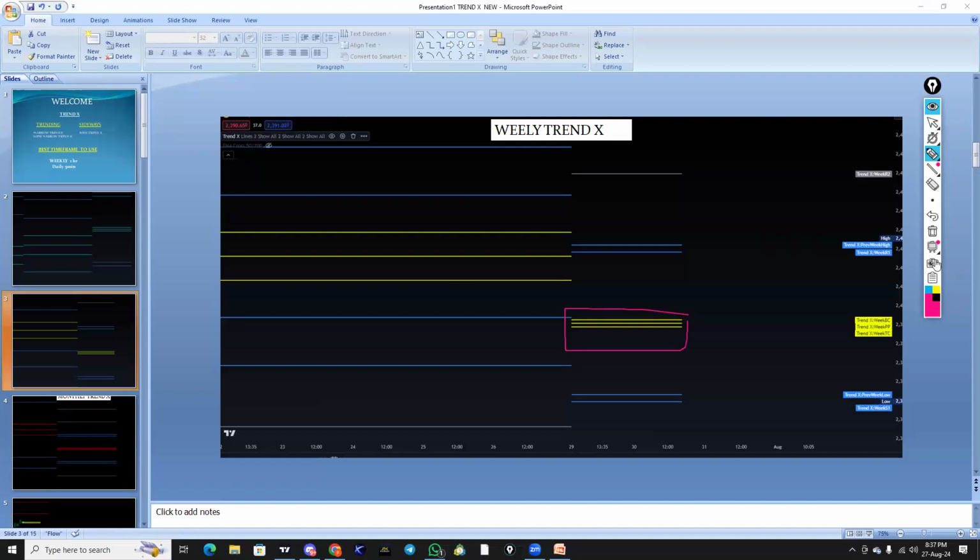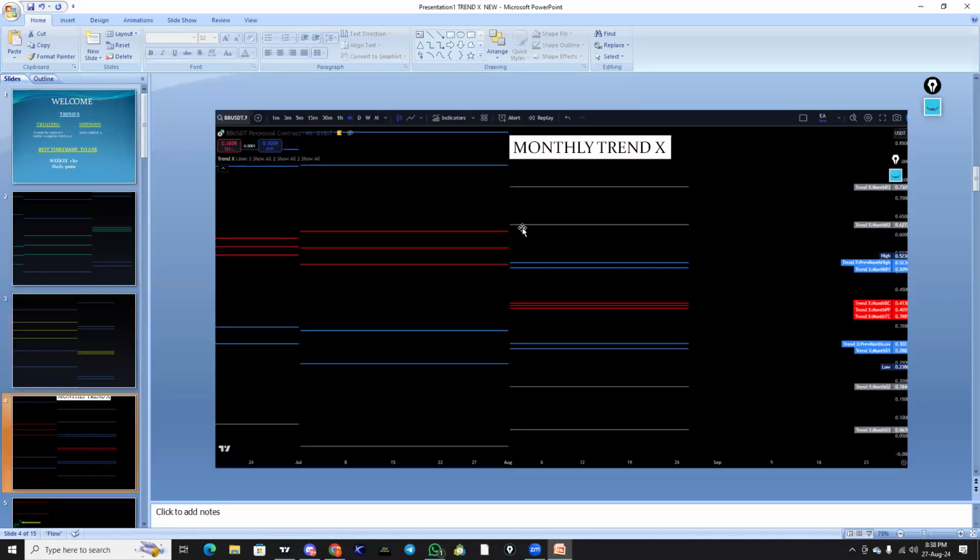Again, what you're seeing below this is the weekly support, which we call previous week low and S1. What you're seeing above this is weekly resistance 1 and previous week high. Further up are weekly R2 and weekly R3. When it goes down, it will be weekly S2 and weekly S3. Now the other one is the monthly Trendex. So now we have three different Trendex here.